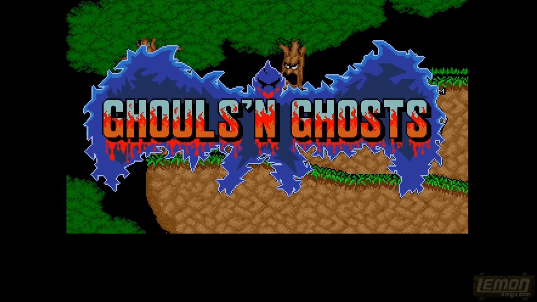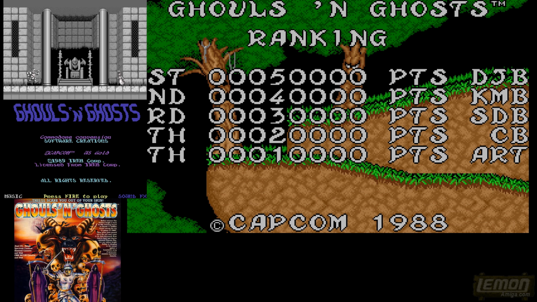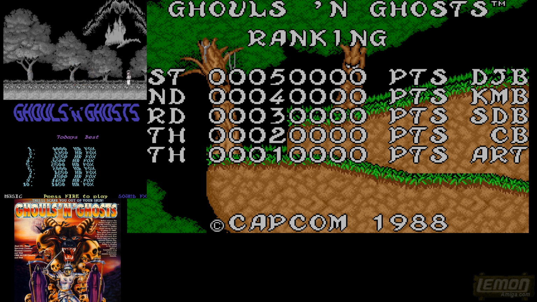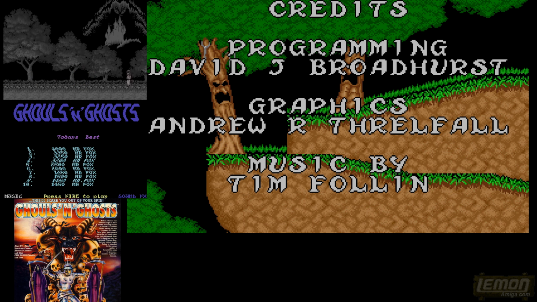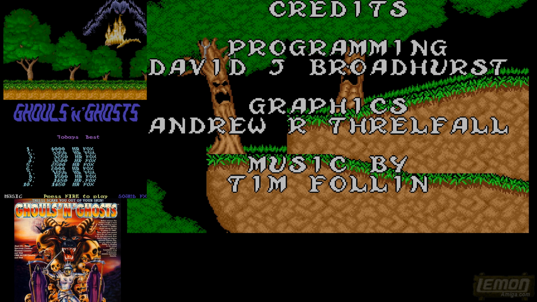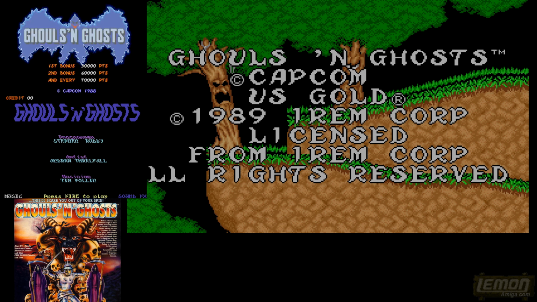With an arcade track-like sequence, although it isn't quite like the arcade machine, as we shall see. After the high score table, we can also see the programmer David G. Broadhurst, and also the graphics Andrew R. Frelfall, and music was by Tim Follin. So you can see, even though this has an attract sequence, the arcade was certainly better on that front. And we'll be comparing the arcade graphics in this review.